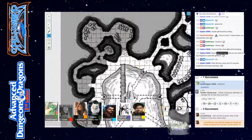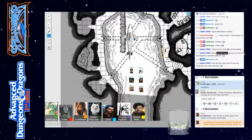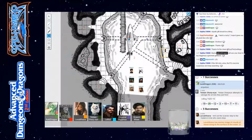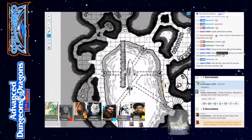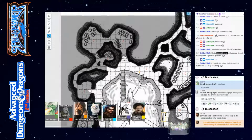So, is this going off to somewhere else right there? Ping it again. No, that's a wall there. Okay. Yeah, it's just a wall. Okay, right. Let's check the rest of the caves then. Any other doorways in this area here? No, you've explored everything on that side. Nooks in the wall.